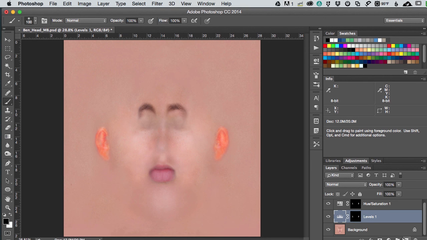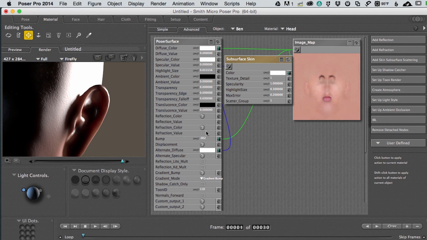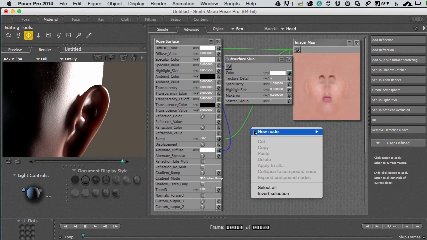But you can just as easily create a layer in whatever your painting program is and just paint specifically with a different color and give it a level of transparency, or use the hard light type of blends or overlays that are also available. So with this done, I've already exported this file out as a JPEG file, and I'm going to import this in as a new node here inside the material room.